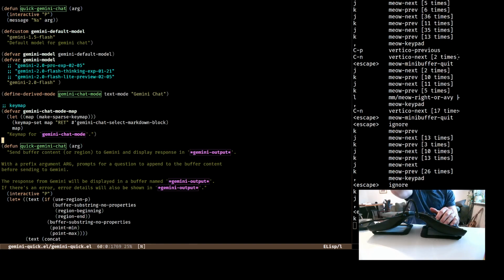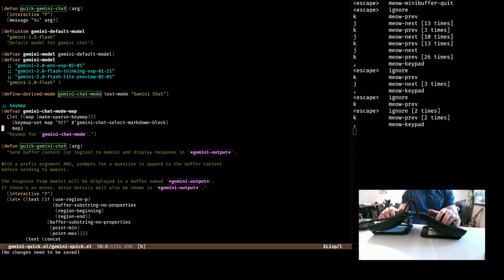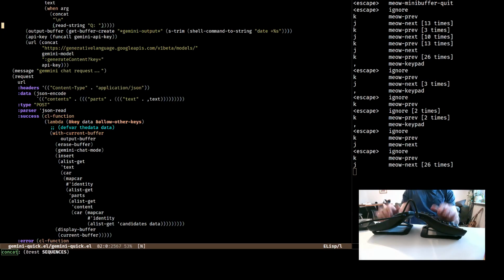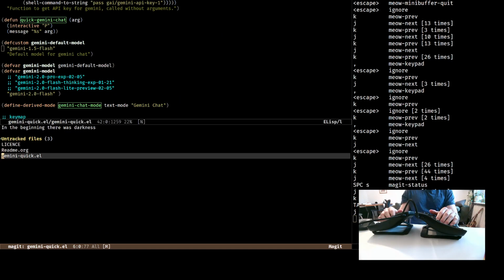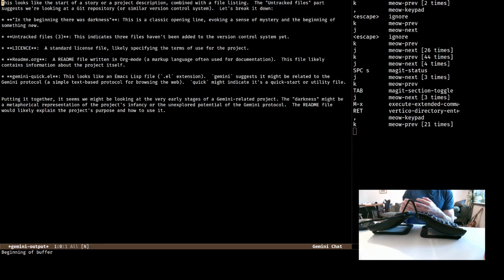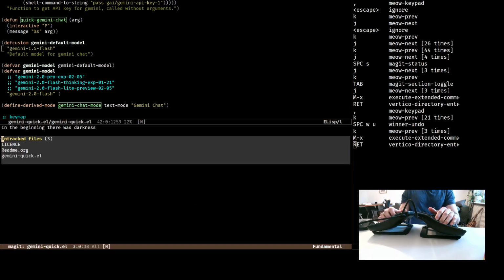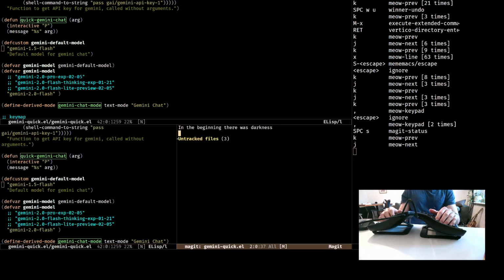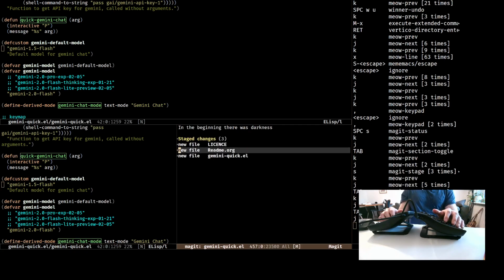I mean, this was funny and showcases exactly the power of what the difference would be. Because good luck doing this in your IntelliJ or your VS Code. Here I have a Magit buffer. So now I say Gemini quick chat with the Magit buffer. And what is it going to say? This looks like the start of a story or project description combined with a file listing. The untracked files suggest we're looking at a Git repository, a familiar version control system. Let's break it down. Either way, since this is just text, there's not much happening, but in principle, let's see what it says now.